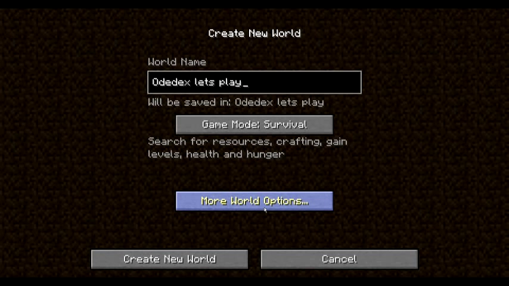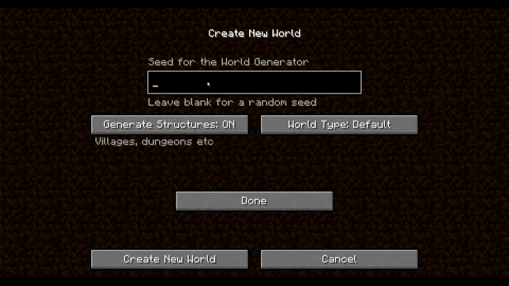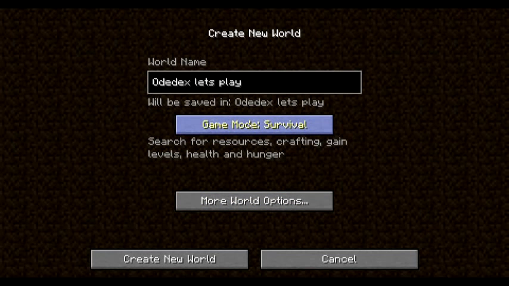Let's call the world this way, world room. Let's make the seed for something like this. World type default, structures on, game mode survival, create new world.